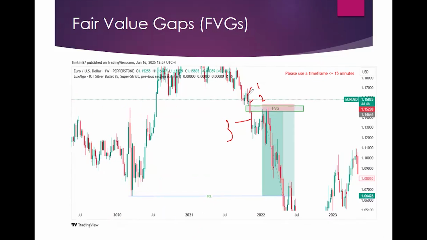If you look from the high of that first candle to the low of the third candle, this is a premium level where it's very high probability for you to take trades. Also for the fair value gap, it's important to align them with the kill zones. High probability fair value gaps will definitely be mitigated during either the London kill zone, the New York kill zone, the London close kill zone, or maybe the Asian kill zone.